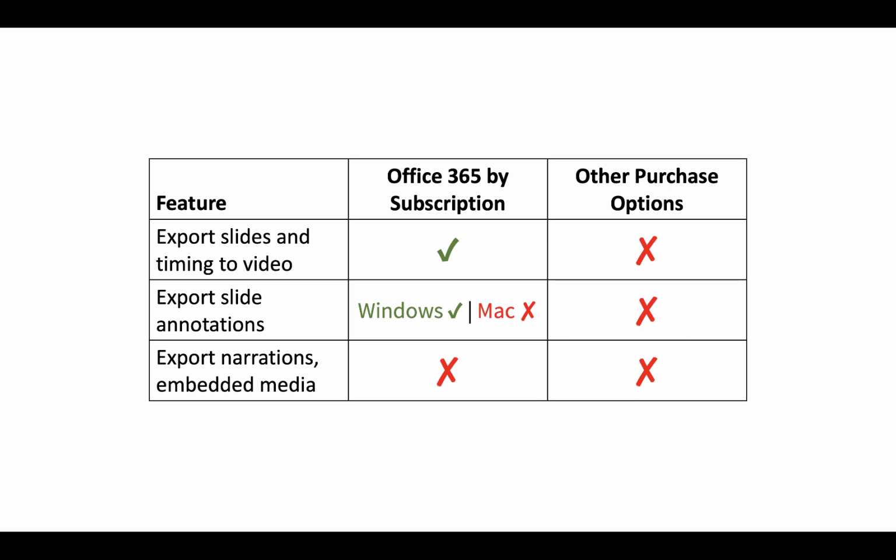I've already mentioned the issue with the annotations, but it's also the case that narrations that you record and put on your slides or other kind of embedded media are not exported to video, even if you do have an Office 365 subscription. So we have some curtailed functionality here. This is apparently built in by design, and that's going to really impede some of what you might want to do in terms of producing PowerPoint voiceovers.